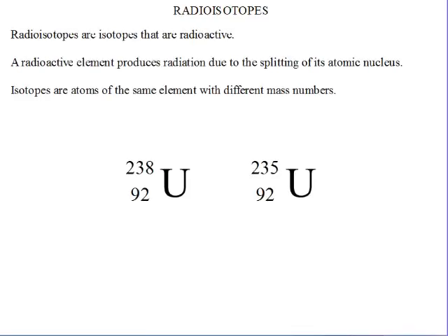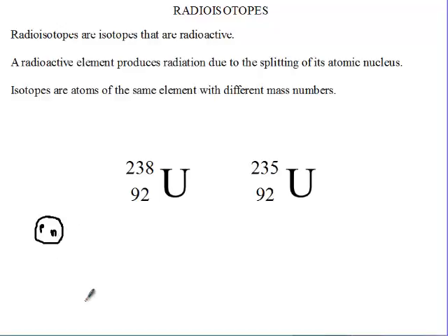Not only hydrogen can be used as fuel, radioisotopes are also very good fuels. Radioisotopes are isotopes that are radioactive. When we say a radioactive element, we are talking about an element that produces radiation due to the splitting of its atomic nucleus. Now we know that inside the nucleus of an atom we have protons and then neutrons.